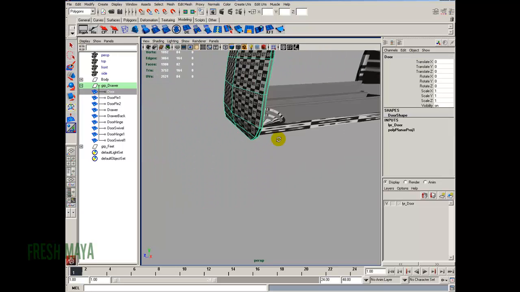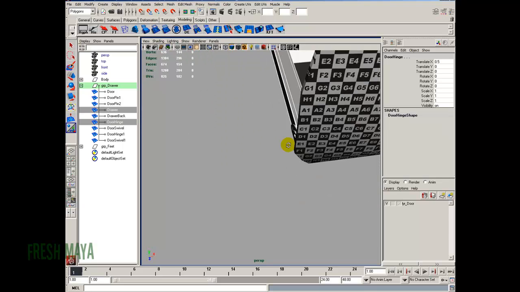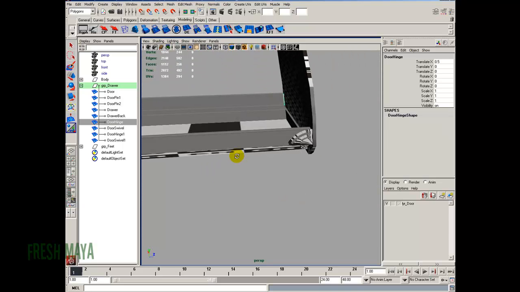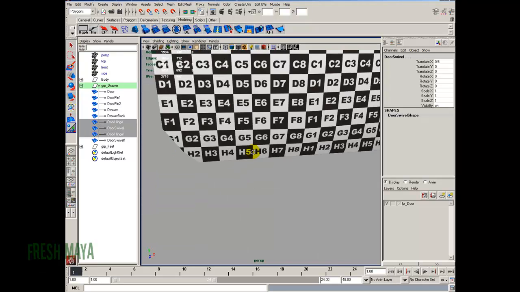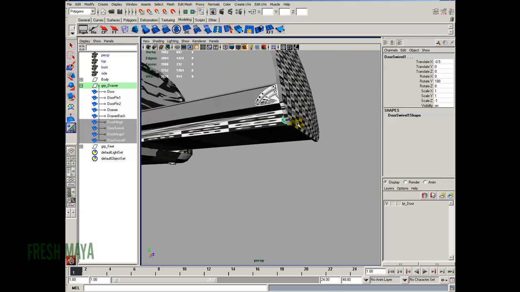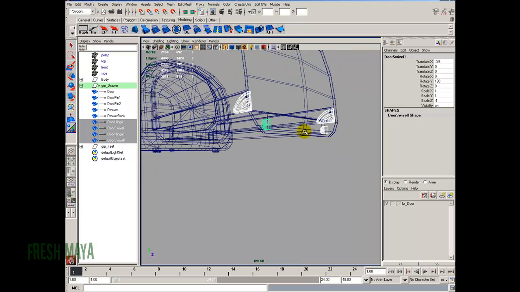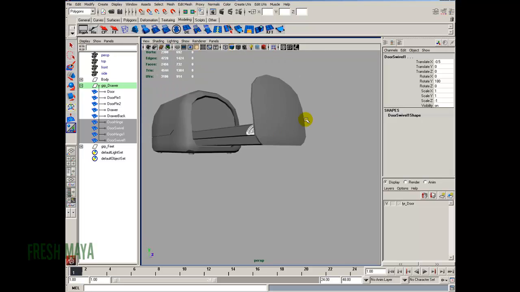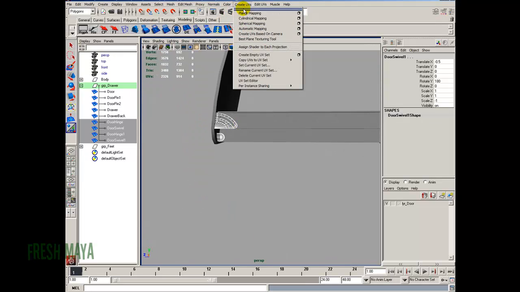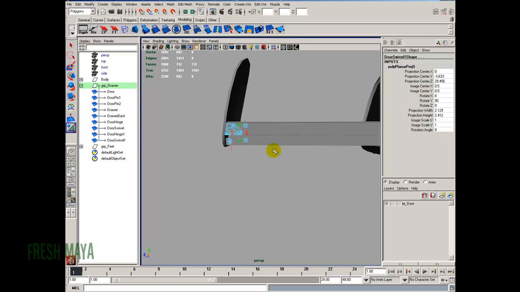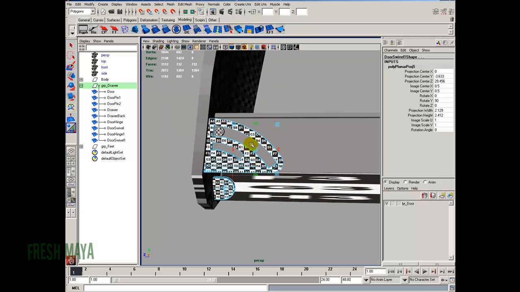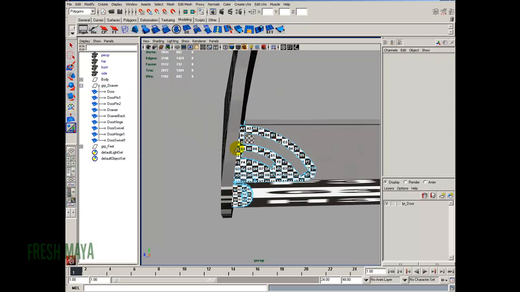Let's do these pieces here on the side. I'm going to deselect the drawer. I've got just the hinges selected. Actually, we can select these down here as well. So I've got 4 objects selected. You can see right there. With those selected, we'll go up to Create UVs, Planar Mapping, Options box. These are facing the X direction, so I'm going to project from X axis. There we go. So if we put our textures back, that's done. Now these are solid textures, so I'm not worried about this edge here.